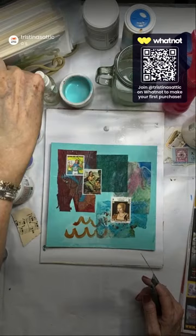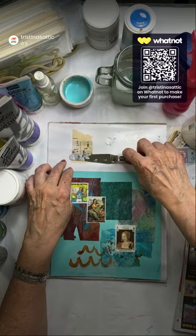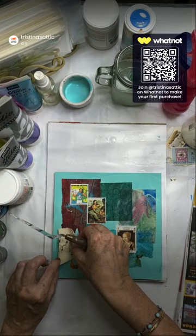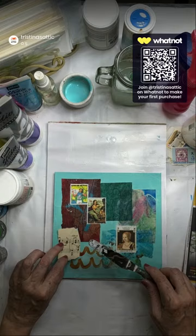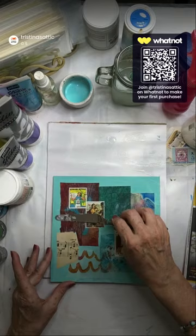So here's the music, and I'm just going to grab a little bit of the gel like this and put it on the back of the music piece. Okay, lift it up with the palette knife. There we go. And put it right here. Make sure it's somewhat level. It helps before you completely push it down if you make sure that your lines, if there are any, are parallel with the edges. Okay. There we go. So that's all of the collage pieces.